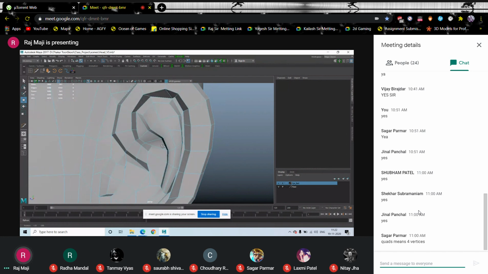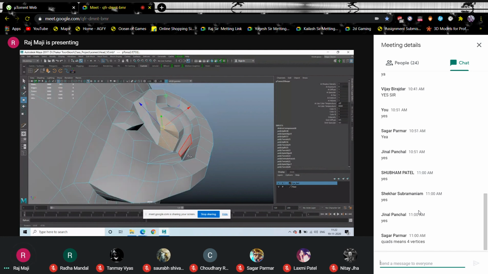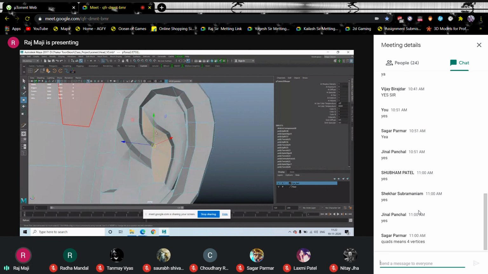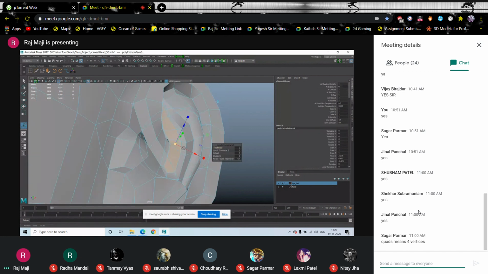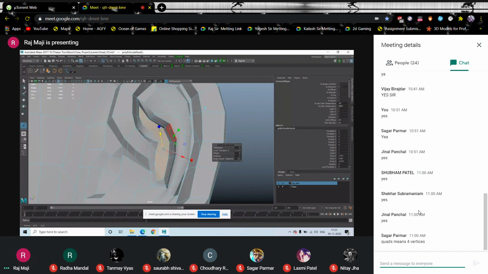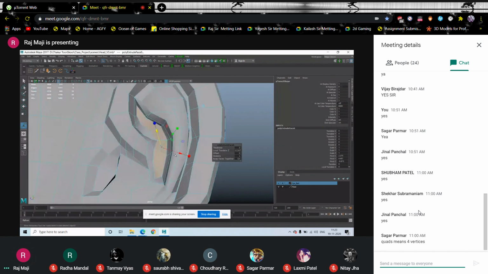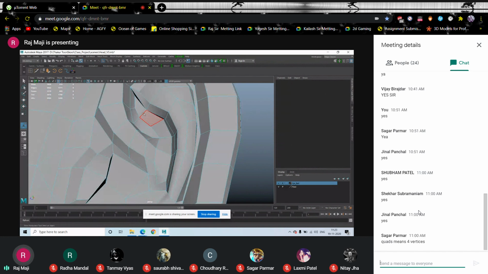But anyway, I'm selecting all this, and maybe I'll extrude it, and I have to push it inside. Why push it inside? To get this area, right?